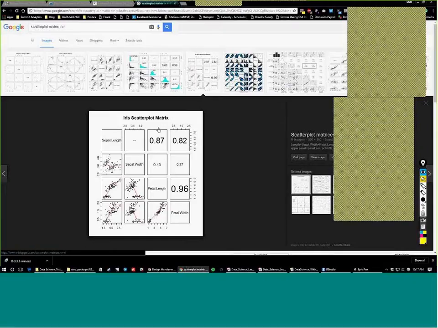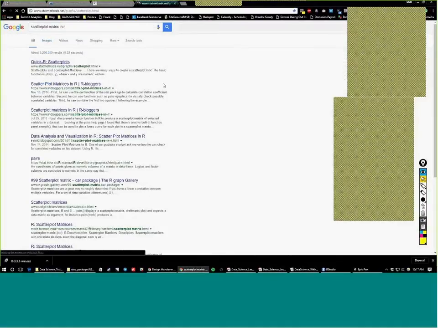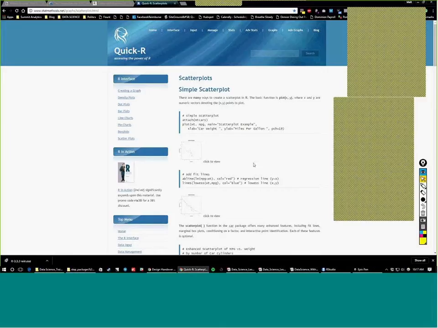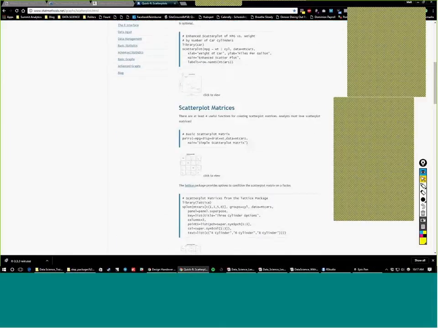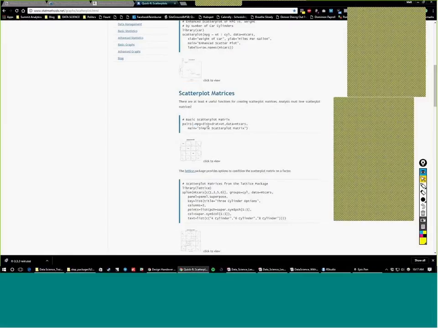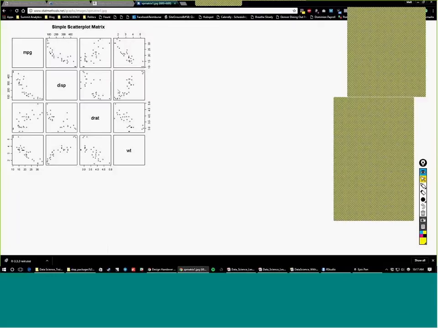But this scatter plot matrix is actually a function. All I have to do is, where is it? Scatter plot matrix, here we go. So I could do pairs, and I can say, okay, I want you to look at the relationships between these four sets of variables in this data set. And that single line of code produces this whole thing. So instead of manually creating 6 of these, you automatically created all of them with one line of code. Perfect. Yeah, makes sense.